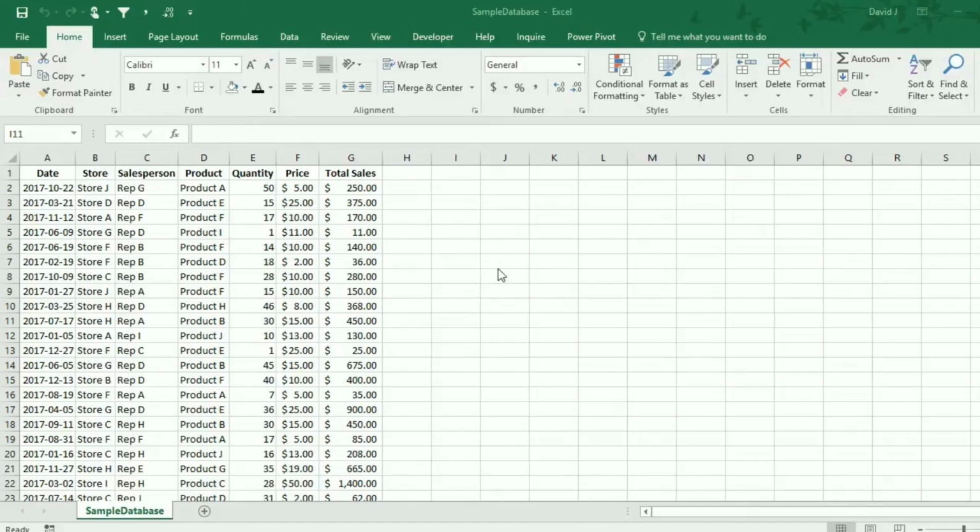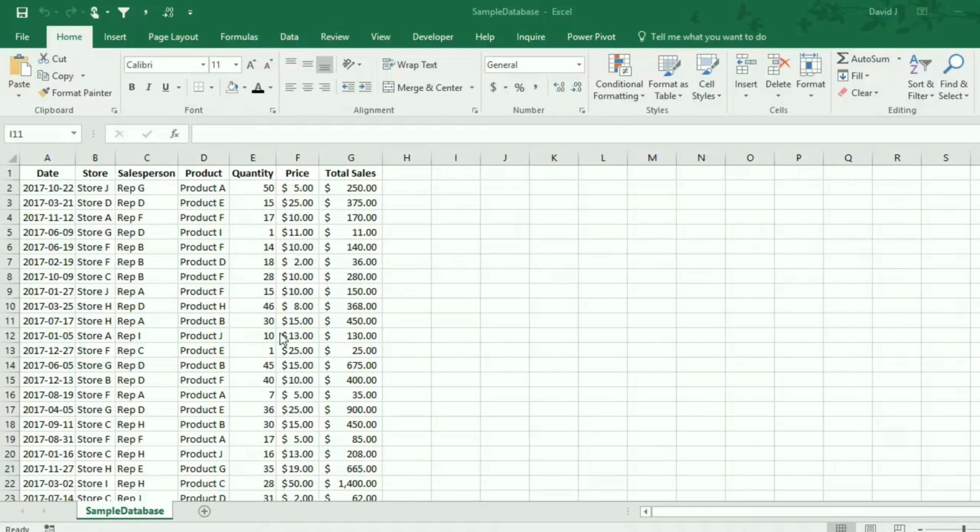In this video, I'm going to go over how to make a professional looking dashboard without the need of using any complex formulas, programming, or coding. I've got a sample database that you can download if you want to follow along. What I'm going to do is use this data set to create some pivot tables and then link them together in one dynamically updating dashboard.